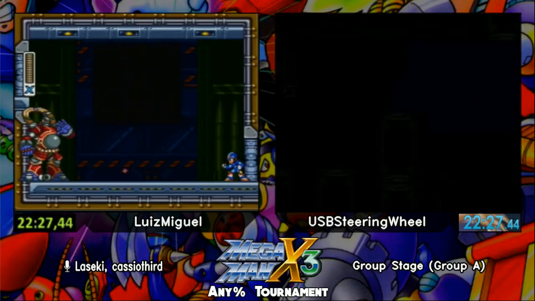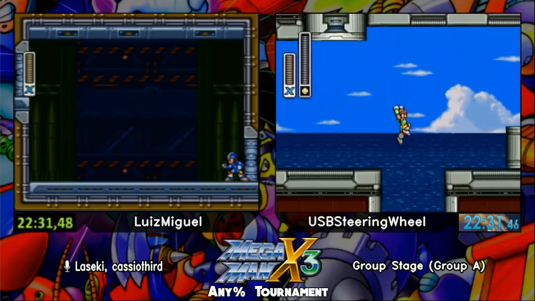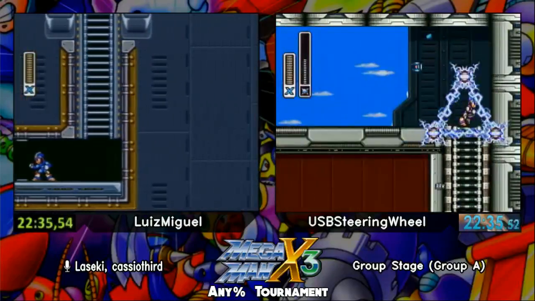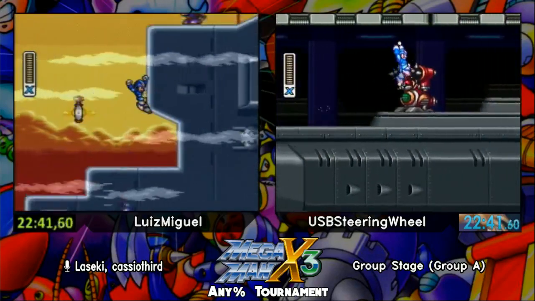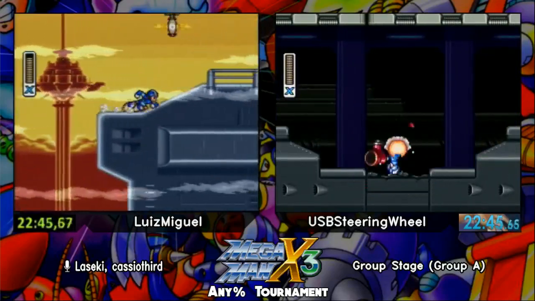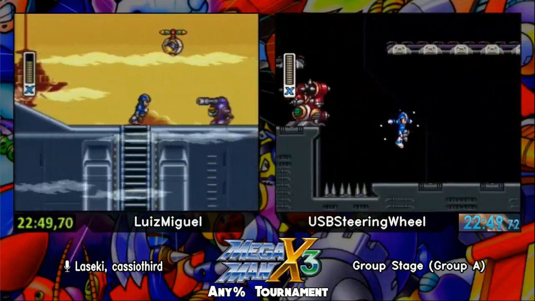And there is the no pause strat for Bite right there. It looks nice. It's so much nicer than having to pause or do anything. It just looks so clean. Yeah. She's just going to be using the Buster here for Louise. Still ended up taking a little bit of bonk there though. A couple of them actually.